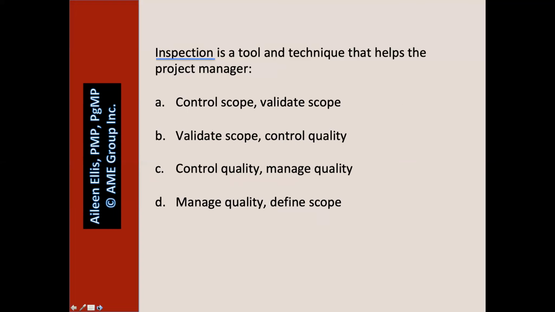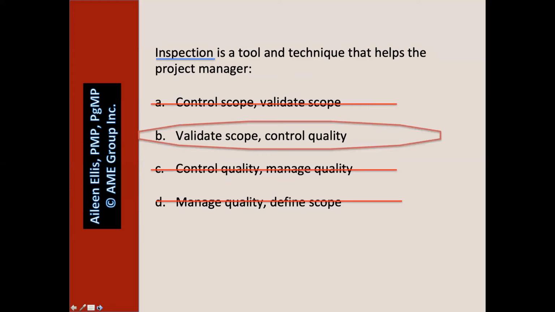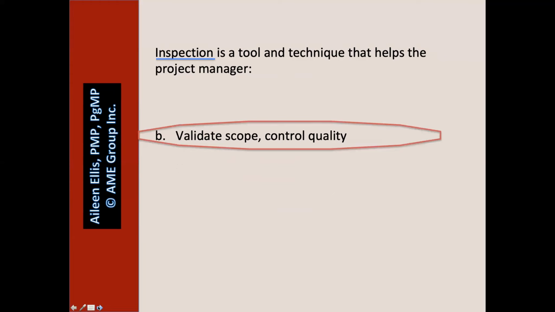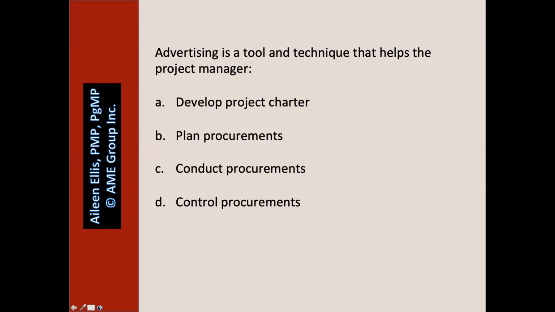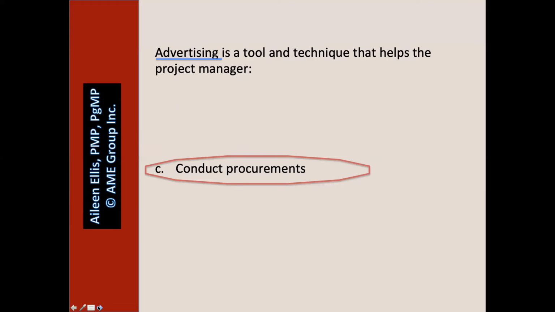Inspection is a tool and technique that helps the project manager. Inspection helps us validate scope and control quality. Now, if I'm going too fast for you, it means you're not pausing the video. So make sure you pause the video to get to the right answer. Advertising is a tool and technique that helps the project manager. So advertising helps us conduct procurements.